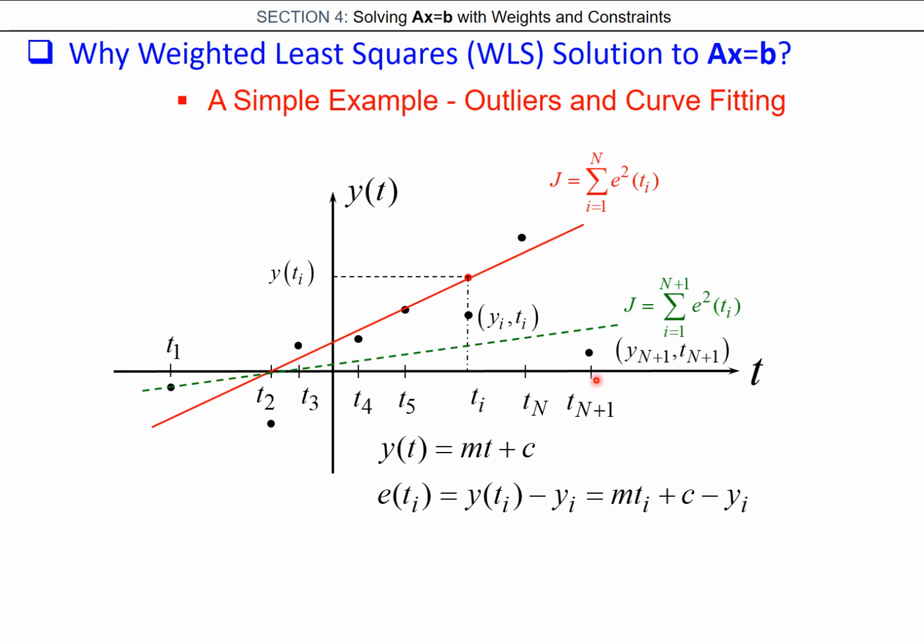So one way around that is to form a new objective function and give a very small weight to that point, so a small weight to that error term. In terms of trying to minimize J, that will have very little effect on the overall J, and so this green line will then move up to this position. If you know which points are going to be outliers or slightly in error, either due to calibration or measurement or whatever else, then you can weight those individual points, as I've just shown you.